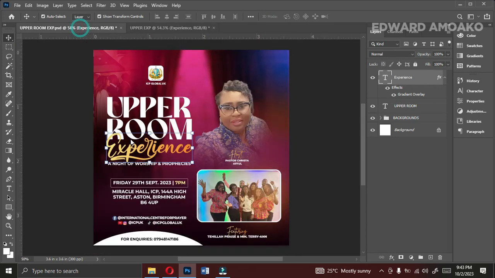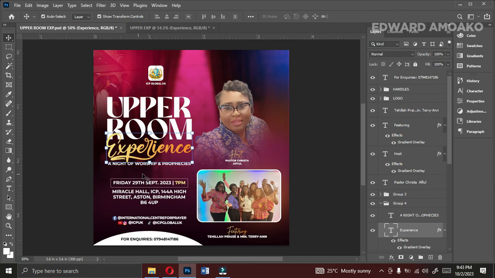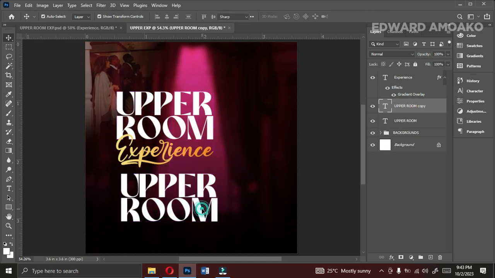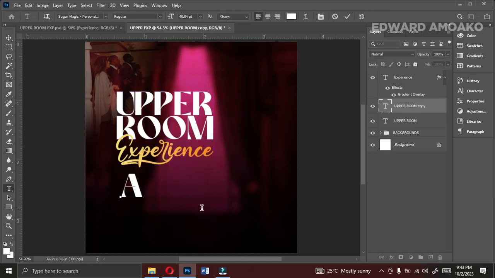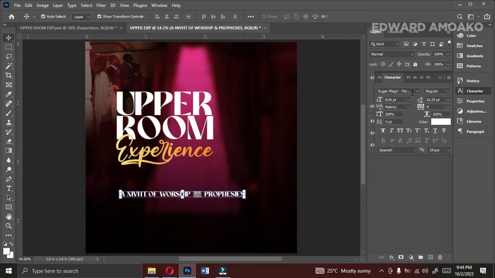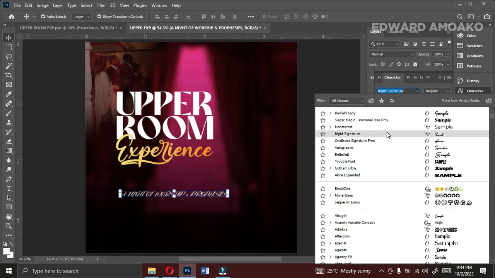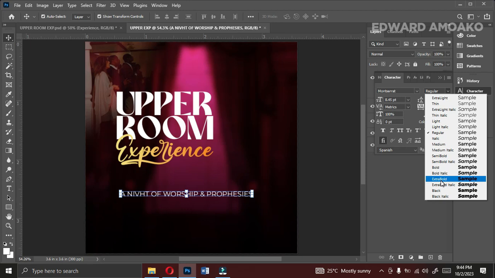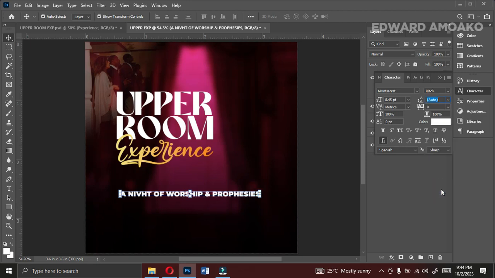Then you can check over here that it says a night of worship and prophecies. So let's do that. Let's copy the same upper experience, and then let's write a night, all in caps, a night of. I'm going to change this font to Montserrat, and with the Montserrat I'm going to set this to auto, and then I'm going to pick extra bold or black.